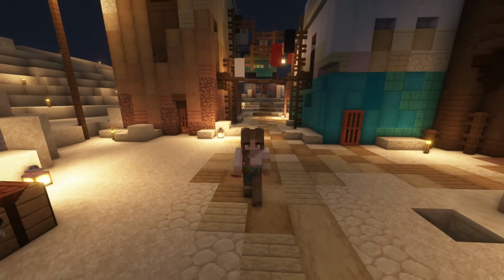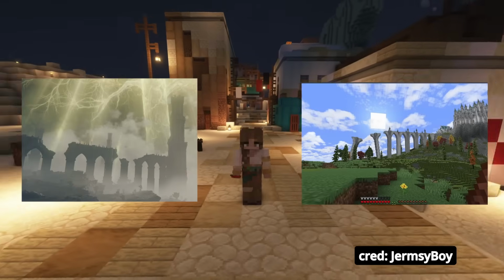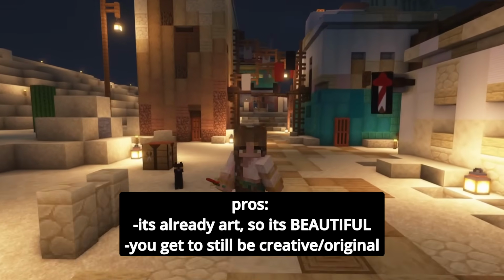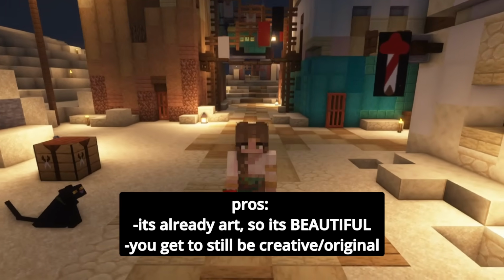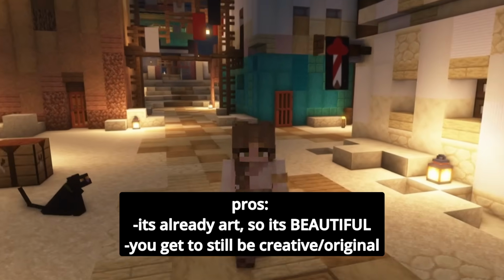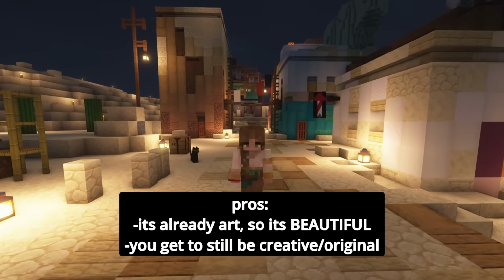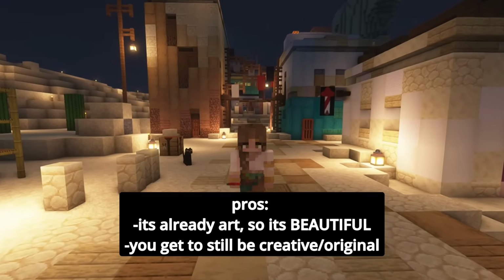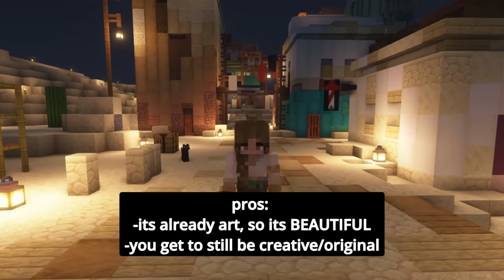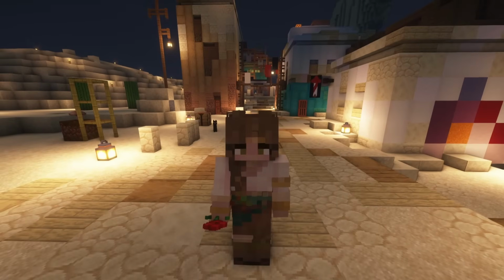So for example, let's say you just played Elden Ring and you just absolutely love Elden Ring. You can use that as your reference and recreate it in Minecraft. One of the really amazing things about using different medium references in Minecraft is that it's already artwork. So if you like it, it usually means it's good artwork. It has been idealized in the proper way. There's probably good composition, good color theory, etc. because the original is made by a professional artist, and your build has the potential to be as good, if not better.